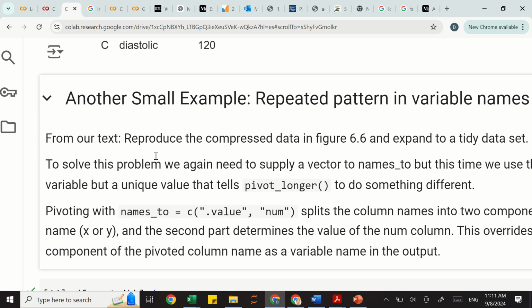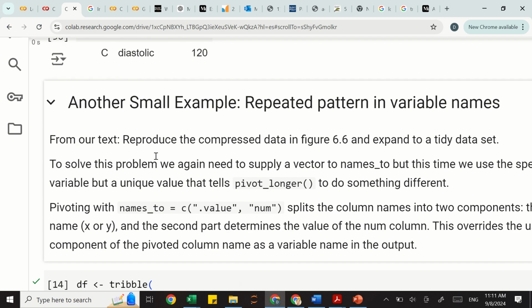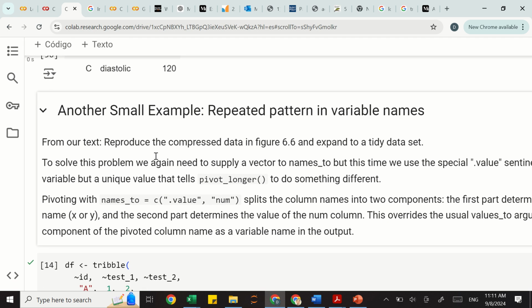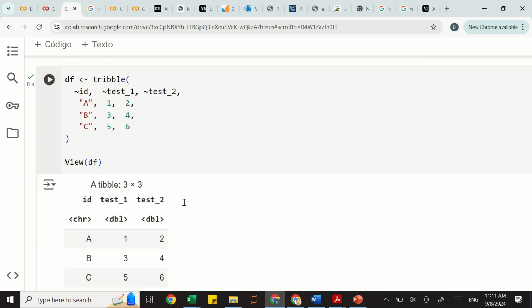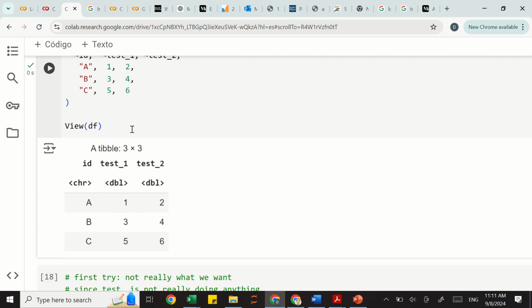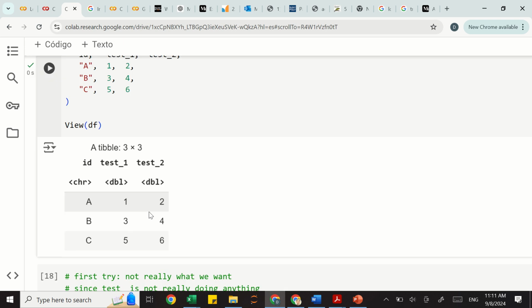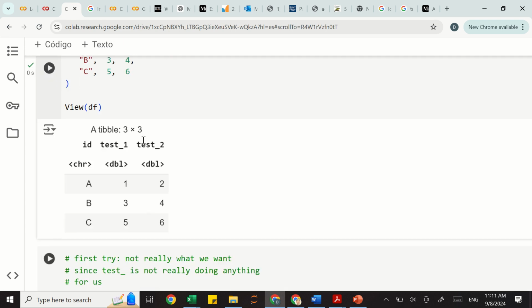Okay, so let's use another example. In this example, we're given this table. We have three students, test 1, test 2, and the grades. So we want to combine them into a single column, and in that column we have which test it was, number 1, number 2, and then the third column will be the grade.